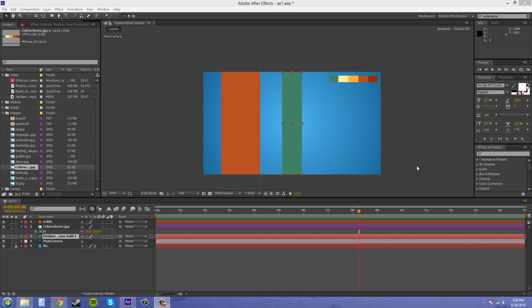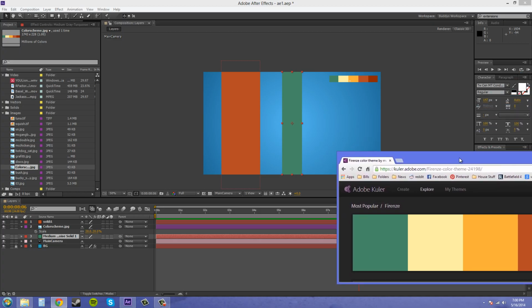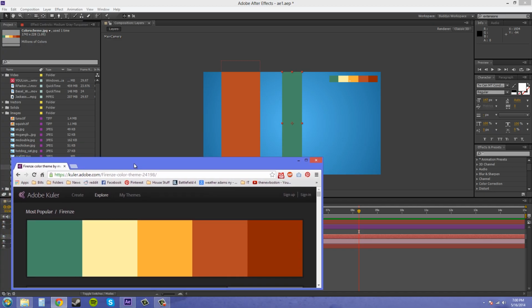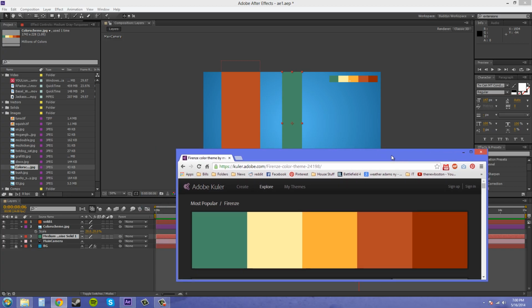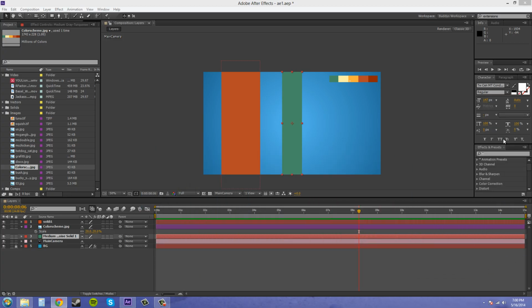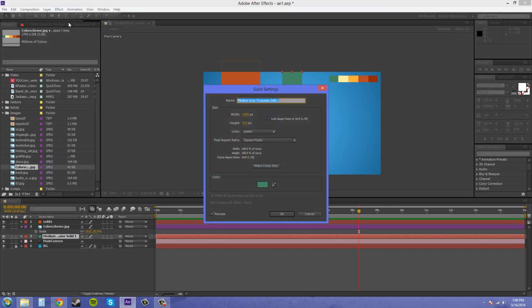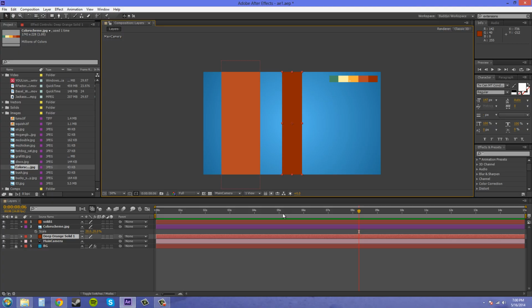Now you could also pick your color without having to put this swatch up here, but I feel like having this little smaller one up here is a little better. But I can bring over the website here. It's going to be on my double monitor, and it's kind of annoying having this in the way. So it's going to be over here on my other monitor. If you have another monitor, I can go to Layer, Solid Settings, click on my dropper tool, and bring it over onto the other monitor, and you can see that it's changing. So that's the benefit of having two monitors. If I try to do it within here, it's going to go away. It's not something that you can do with just one monitor unless you minimize After Effects, which is basically annoying. So don't do that.